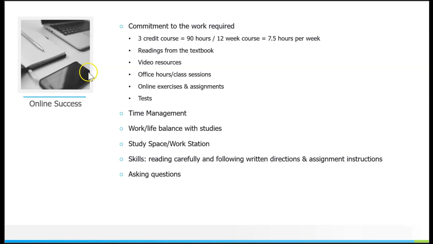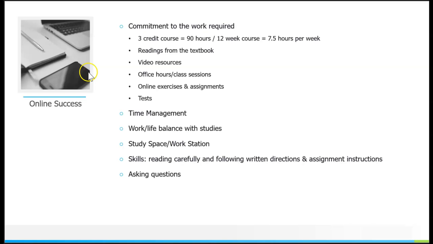So if it's a 30-hour course, it would be 60 hours altogether. What that means for us is that in a 45-hour course, a student should commit 90 hours on average to that course. This translates to 6 hours a week in a normal 15-week semester.